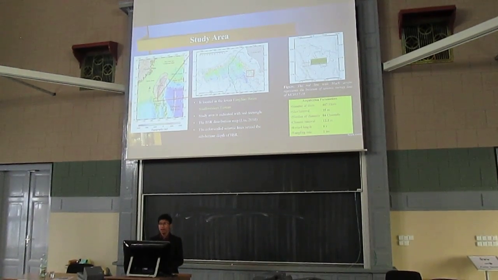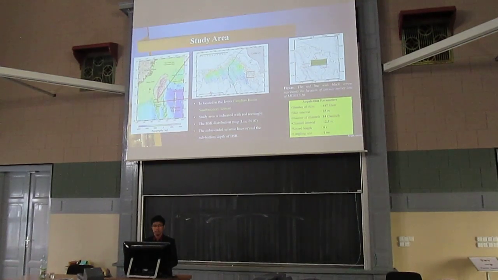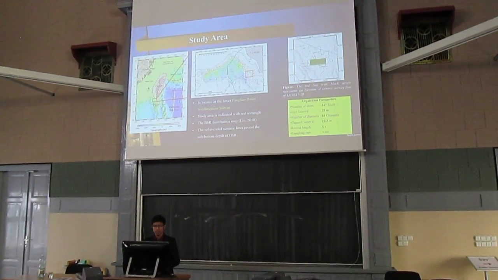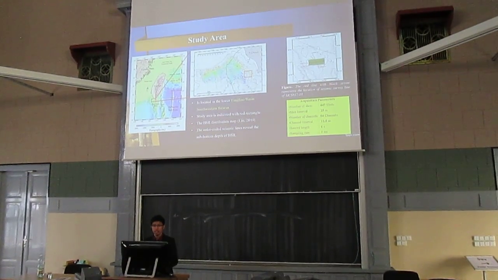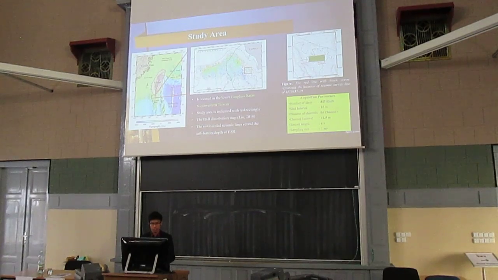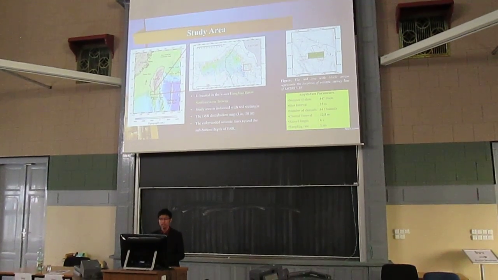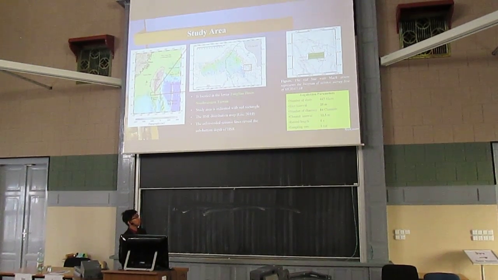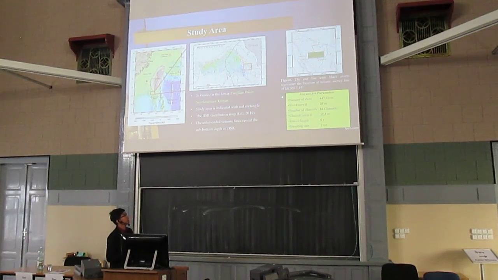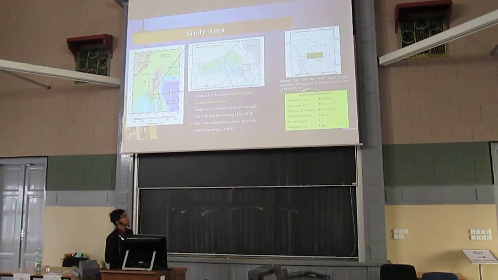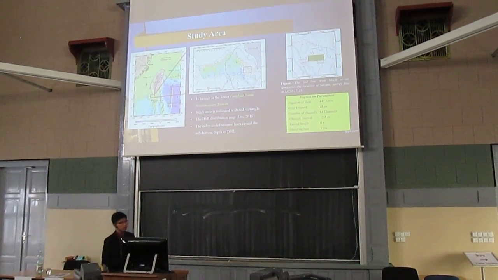This is my study area, which is located in southwestern Taiwan. It is the Fangliao Basin, southwestern Taiwan, and the study area is indicated with the red rectangle, and the color coding represents the BSR depth. And this is my survey line, the MCS 3710 data, and these are the corresponding acquisition parameters.